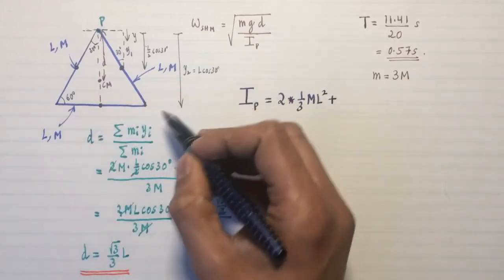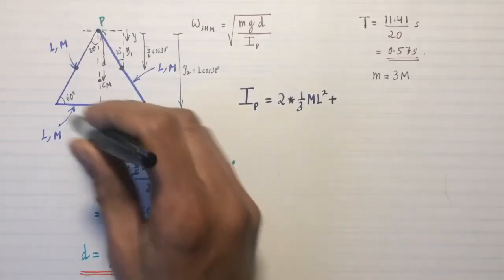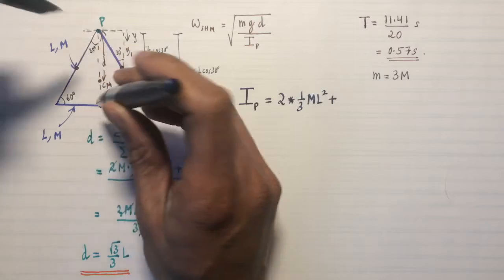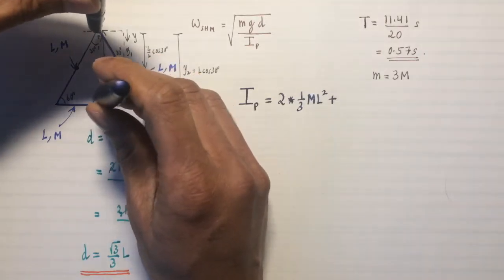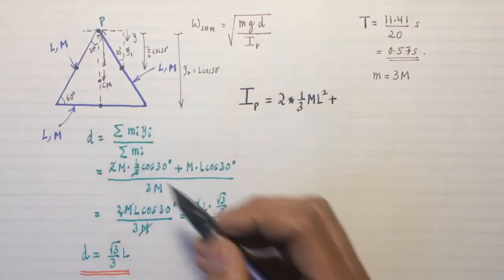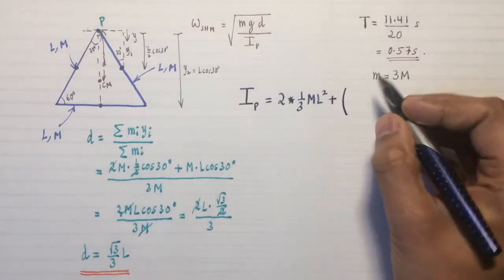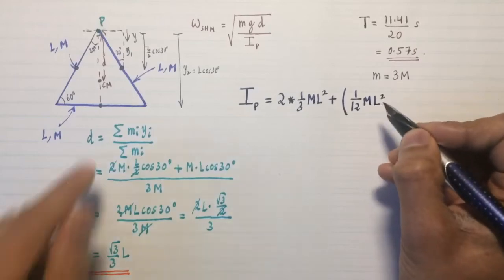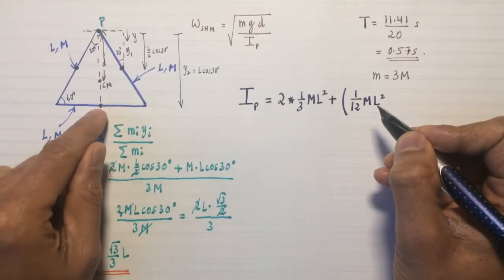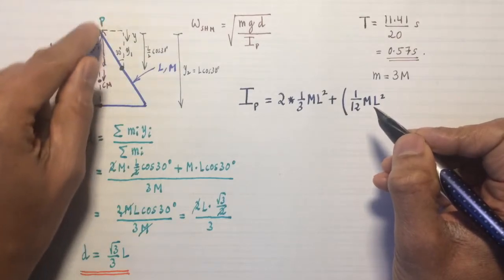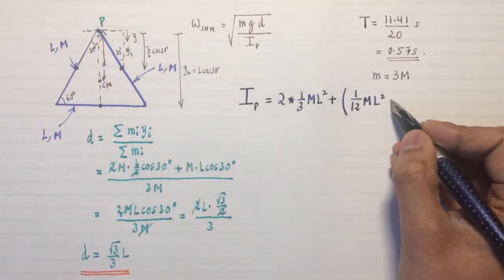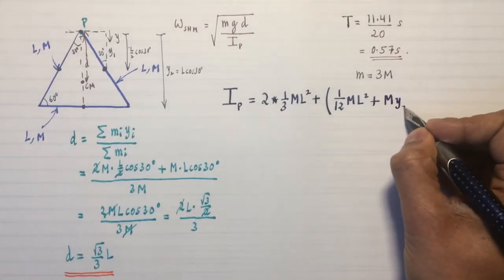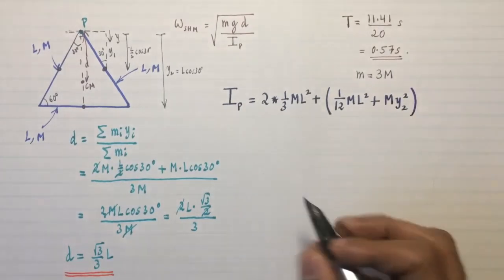Plus this one is an oddity. It's not pivoted at all, but it's floating freely in air as it oscillates. But notice that these 2 axes are parallel to each other. So we can use the parallel axis theorem to deal with the bottom rod. So that's going to be the 1/12 ml squared you would get for pivoting about the center of mass of the bottom part, plus m times this distance, which is y2, squared. So let's work this out and see what we get.